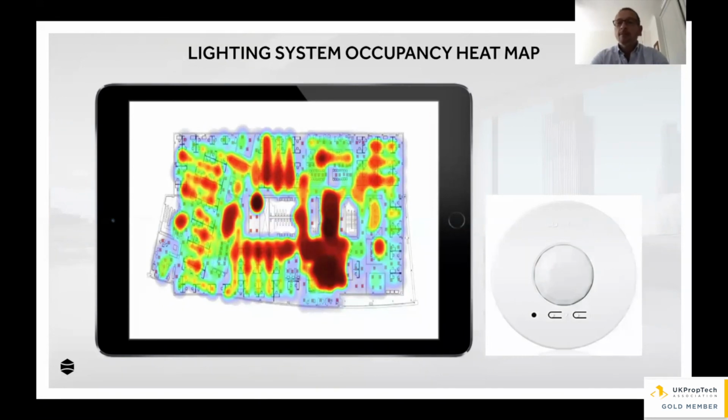It can now inform us that it's made that decision, and we can then tell the fan coil to turn off. And of course, there are lots of parameters around whether or not you would or wouldn't turn that fan coil off, depending on when the next meeting is booked and when you expect the next person to enter the space. So it's very interesting that we can still use PIR to a fairly lengthy degree to make sure you're getting as much optimization out of a smart building program as possible.